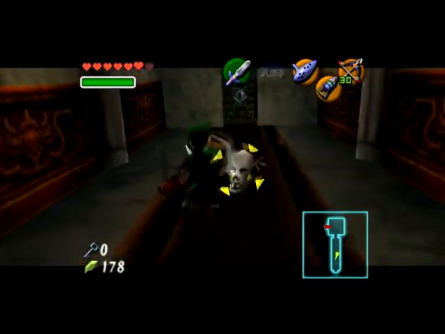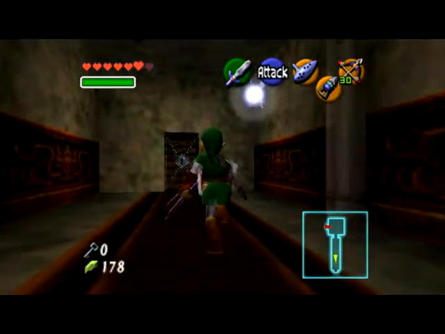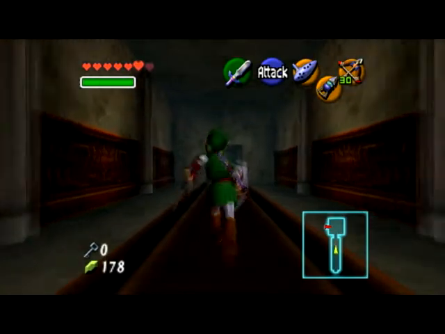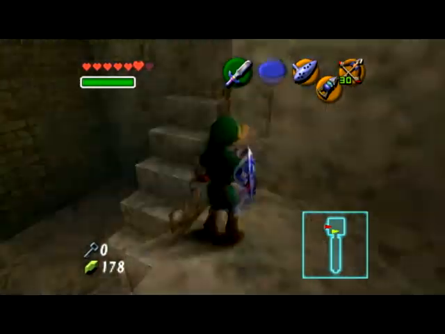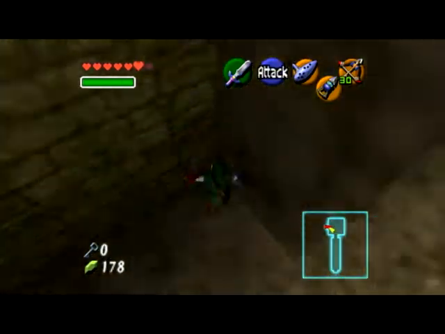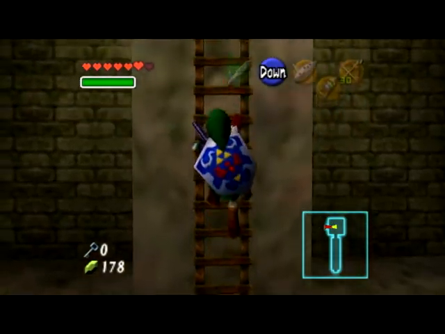Just run into them with your shield and there you go. Now, unfortunately, I don't have a key. What is with this temple and keys? A little addiction do we have, game? Why must you miss the corner jumps, Link? For fuck's sake, just move!